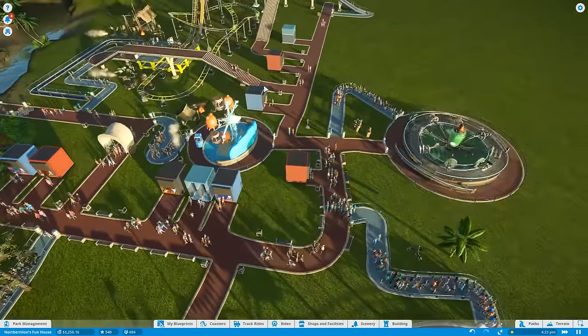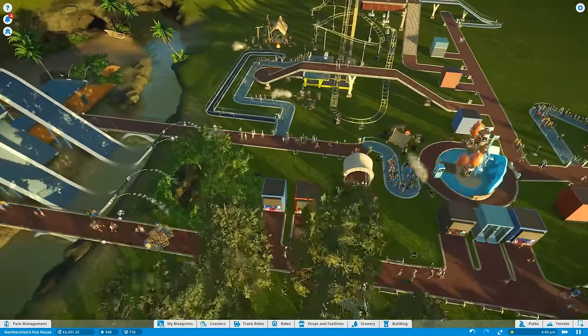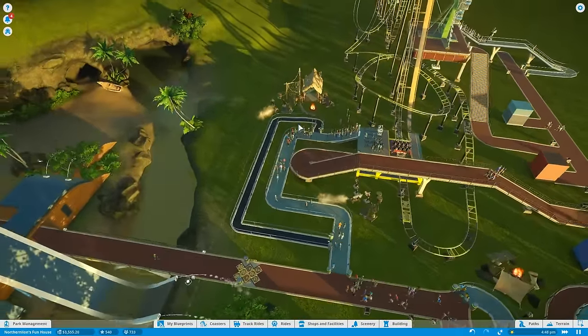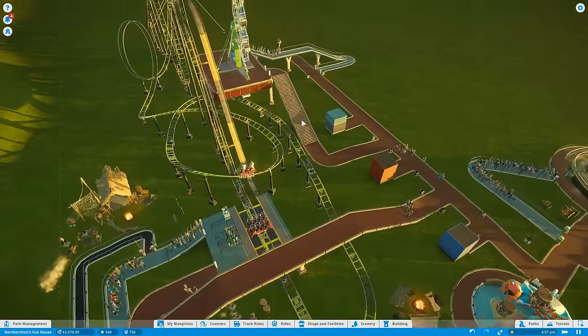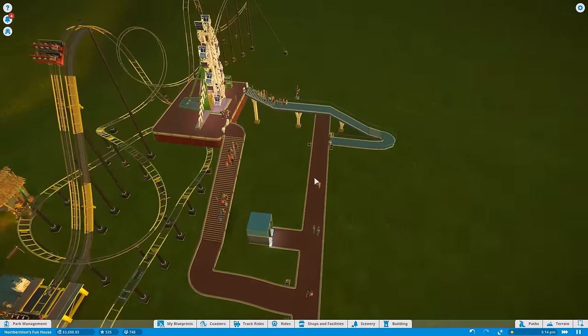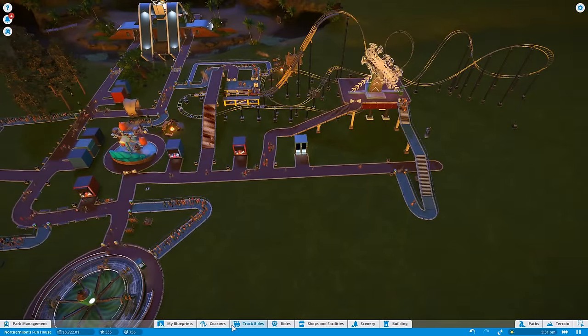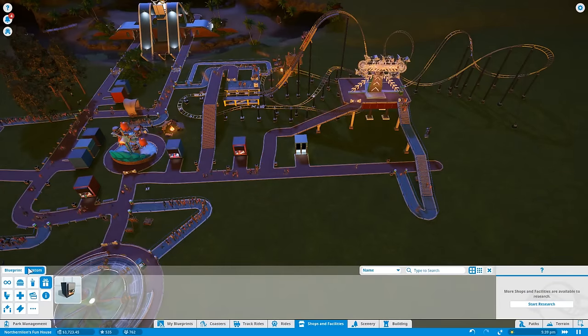Oh, guests think that Crazy has a long queue time. No kidding. Maybe you should have bought a priority pass. Oh, priority passes aren't for sale yet. You know what? I didn't spend 4 years getting my master of roller coasters at Harvard University just to have you tell me how to run my theme park, okay?